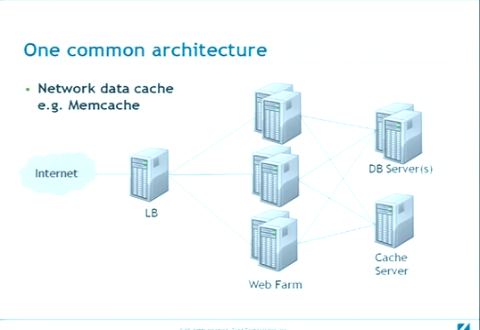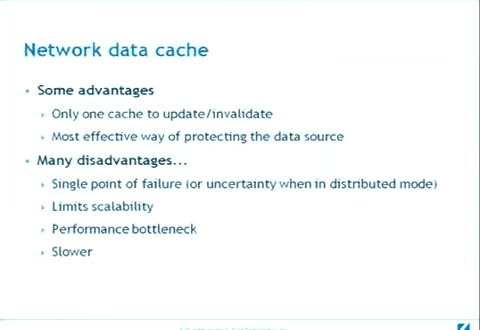Now, the advantage there is that it's a relatively easy to maintain architecture. So you've got an application which just needs to worry about one cache. Doesn't have to worry about a multitude of caches. So it's very easy to maintain. So you don't need to worry about where the cache data is. You know where it is. It's in one place. The disadvantage is that it can be a single point of failure.